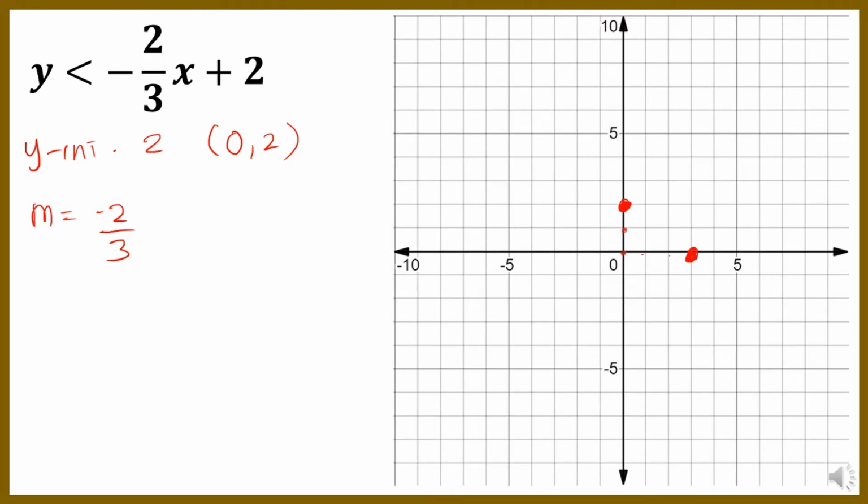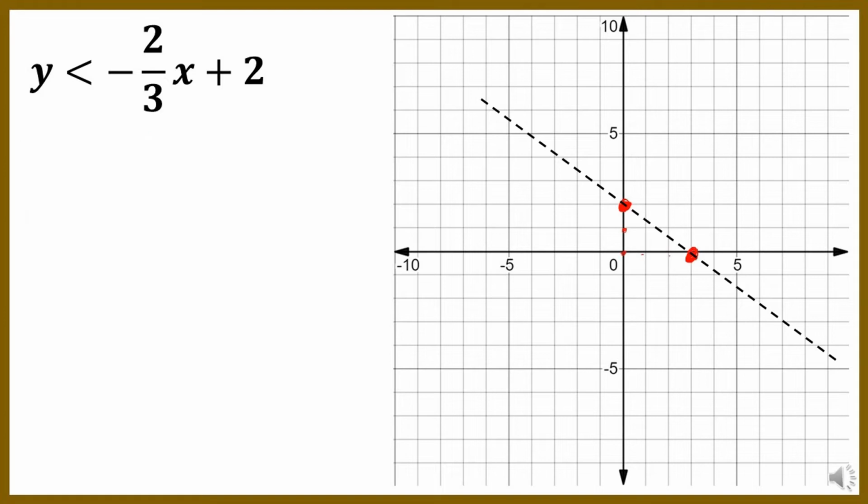So ito ngayon yung ating second ordered pair. Okay, so let's connect our 2 points using the dashed line. Bakit siya dashed line? Kasi less than yung ating inequality sign sa given. Kaya gagamitin natin is dashed line. Then after natin siya ma-plot sa ating Cartesian plane, magta-try tayo ng ordered pair na magsasatisfy sa ating inequality statement. So ang lagi natin gagamitin na ordered pair ay (0, 0) para mas madali nating ma-check yung ating inequality statement.